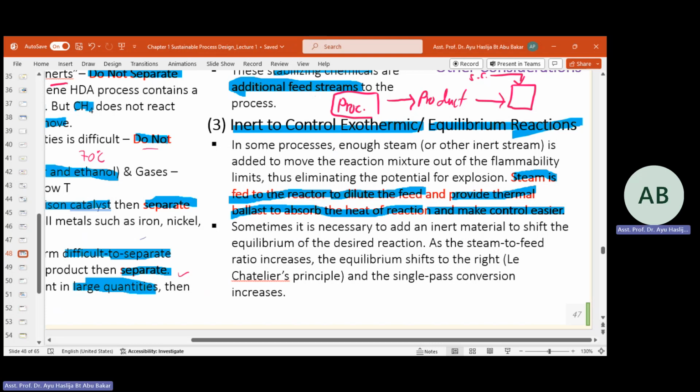So certain processes release too much heat that you need to control it. How to control it? Perhaps you can add in some inert, or you can supply chill water to cool down the temperature, or refrigerant, or you can supply it to a heat exchanger network to help with the energy.